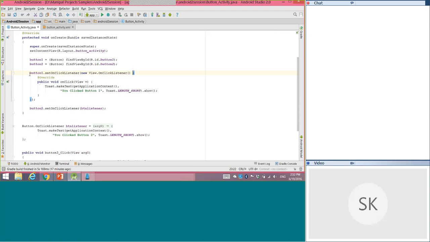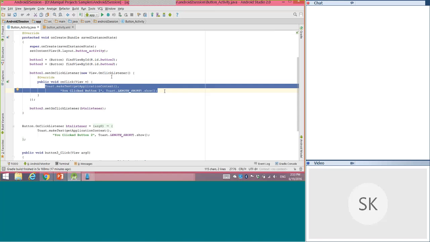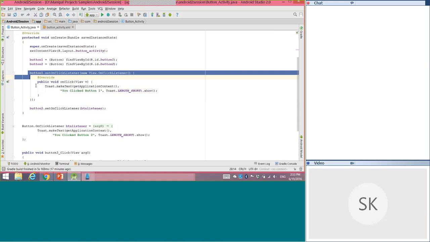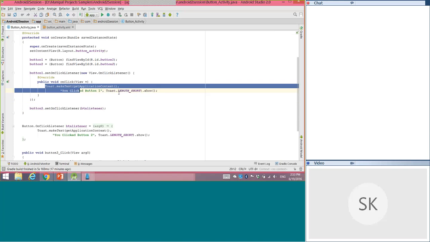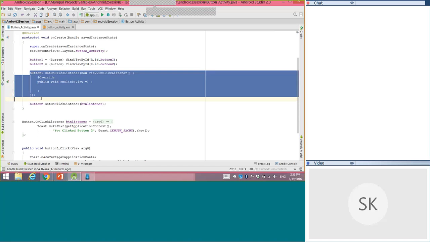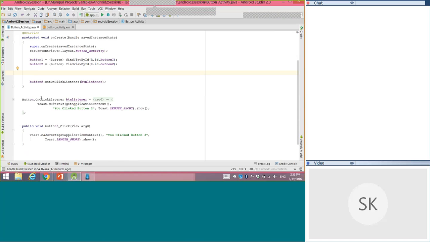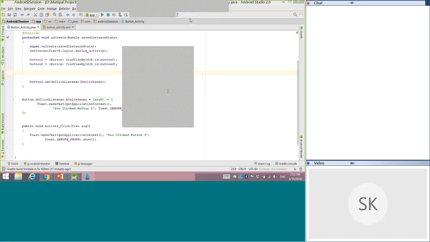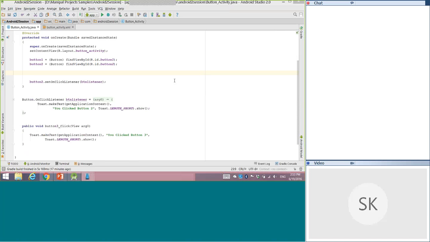Here if you observe, this is the code. Whenever you clicked on the button 1, we saw this message, right? You click button 1. So this piece of code is getting executed whenever you click on the button 1. How do you do it? Okay, I'll type and show you once more. Yes, it has to be written in the Java file. All your code needs to be written in a Java file. In your XML file, only designing can be done. That's all. Nothing else can be done in your design file. All actions, coding needs to be written inside your Java file.